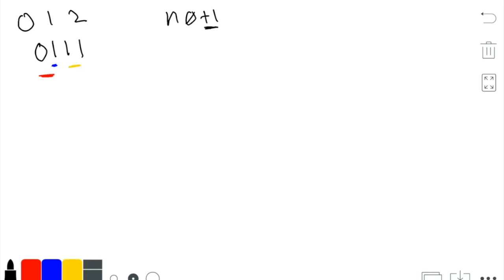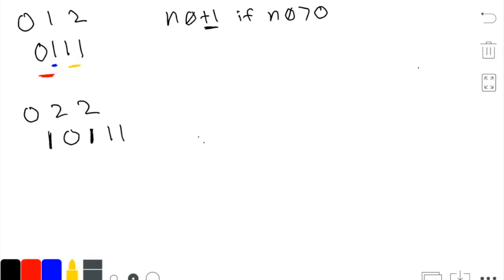Therefore, we will not actually want a 0 to begin with, so we only want to create the zeros if n0 is greater than 0. This is one thing to keep in mind. Second thing is, let's say we have something like 0, 2, 2. In this case, we would want to start with a 0, put a 1 on the left side, put a 1 on the right side, and 2 ones as shown.